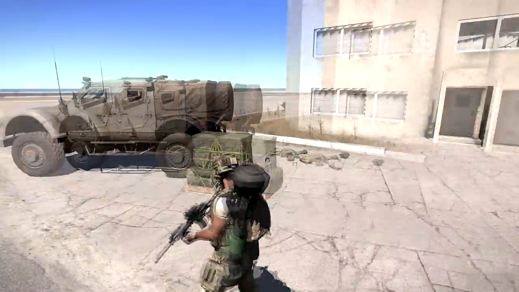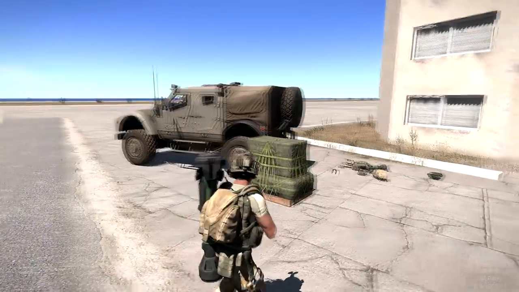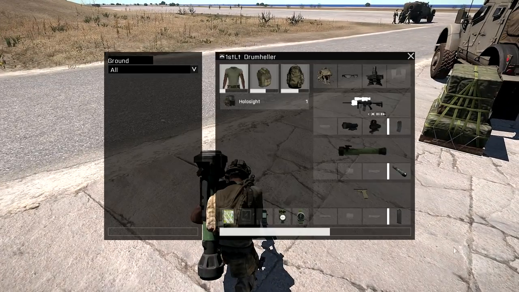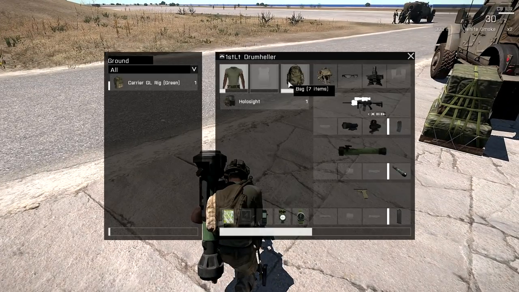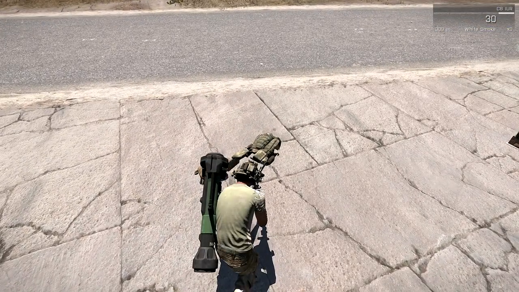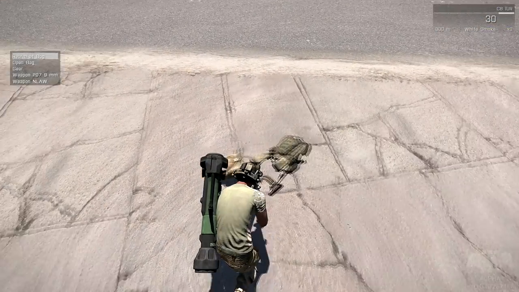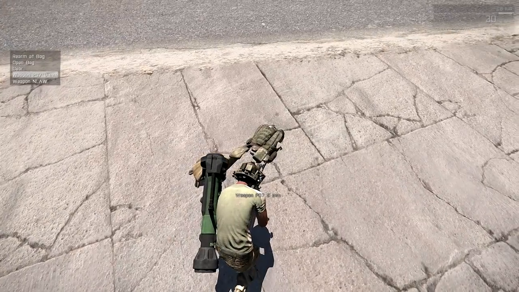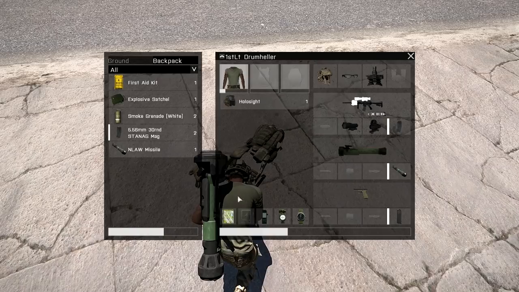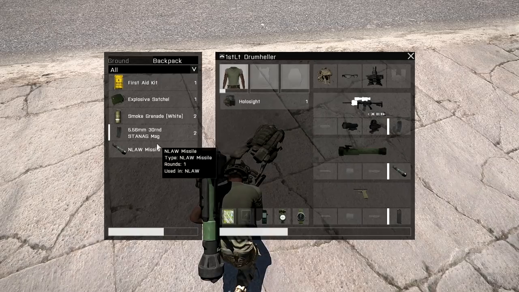And now let's go over dropping your gear on the ground and getting it back up. So I will drop my vest and my backpack down. And you can open them from here, but you can't actually pick them back up from here. So open bag. This was my backpack. This is all the stuff that was in my backpack.